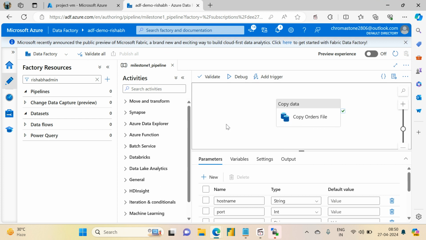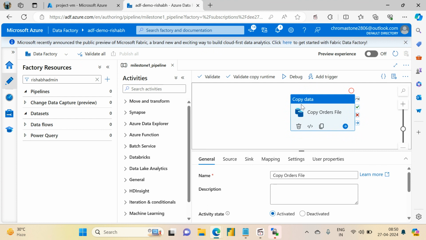So that was all for today's session. In today's session, we parameterized our copy data activity, source and sync dataset, and link services. Okay. In the next session, we are going to use our actual orders.csv to build the logic where we are going to check whether the file has arrived on Saturday or on any other day, and based on that we are going to ingest, and we will be using actual orders.csv. Okay, so thank you so much for joining me, and let's meet in the next session.